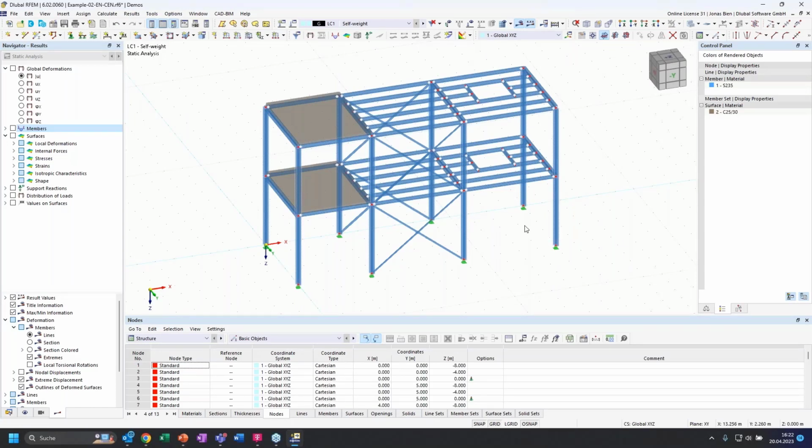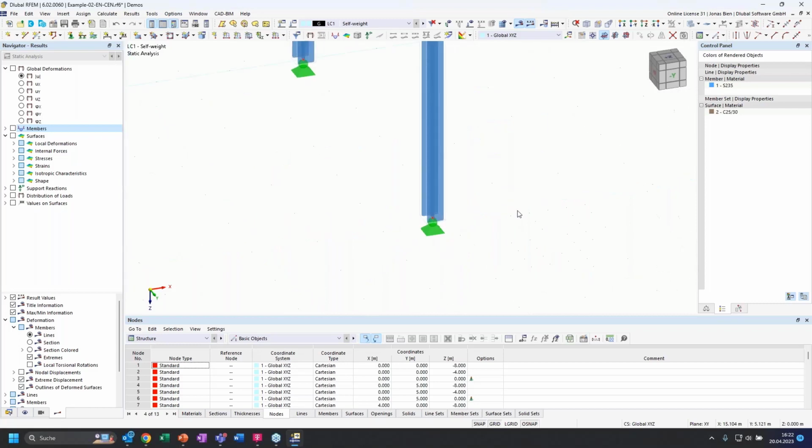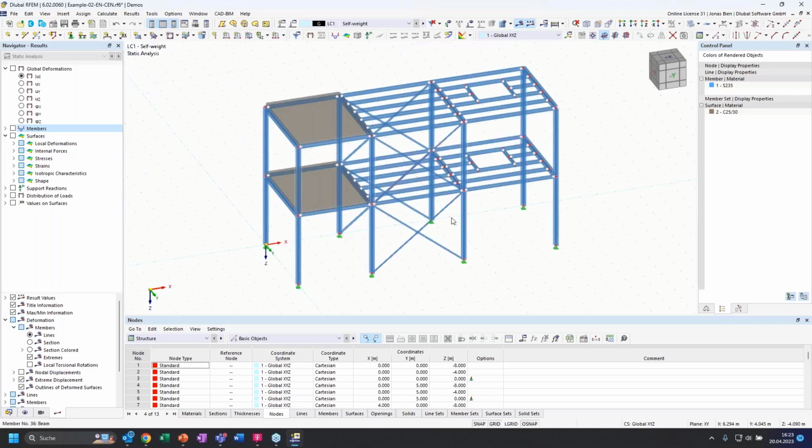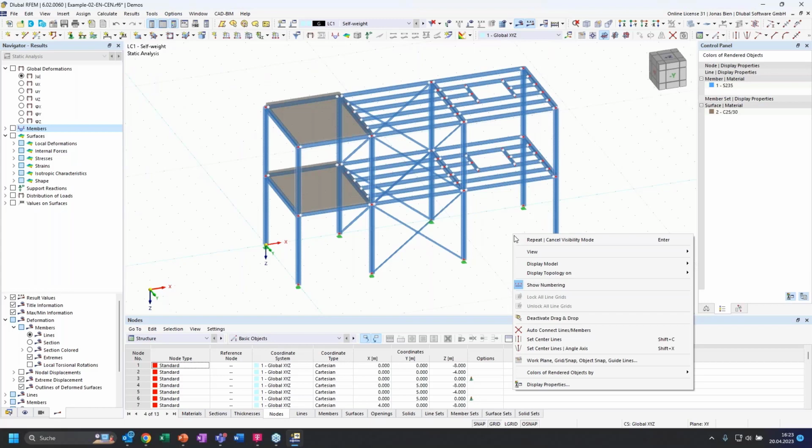All right, the right mouse button you can use to also draw a window, this time for zooming. So if you release it, it will zoom to the area that you just highlighted with this window. And if you just click the right mouse button somewhere on the workspace, you will get a context menu where you can quickly change some settings.